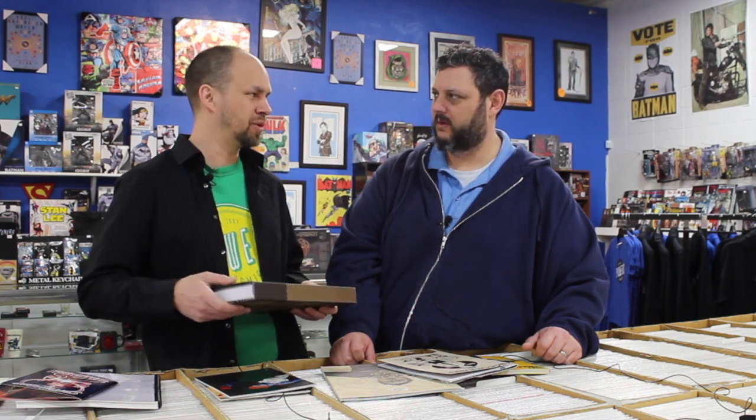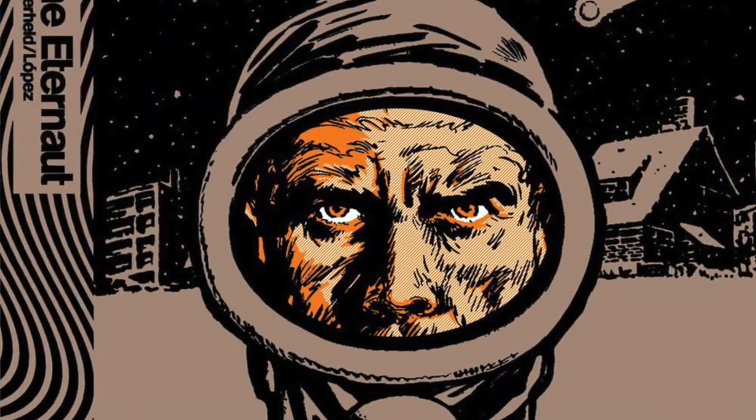Another thing that we like to look for at these stores, besides the self-published indie stuff, are things published by companies where I'm not sure if it's going to be good until I see it physically. It might sound like a good concept when I see it in the previews catalog, but until you actually see it and feel it, it's hard to tell if it's going to be worth the money. And one of those things that I picked up because it looked freaking amazing was the Eternaut.